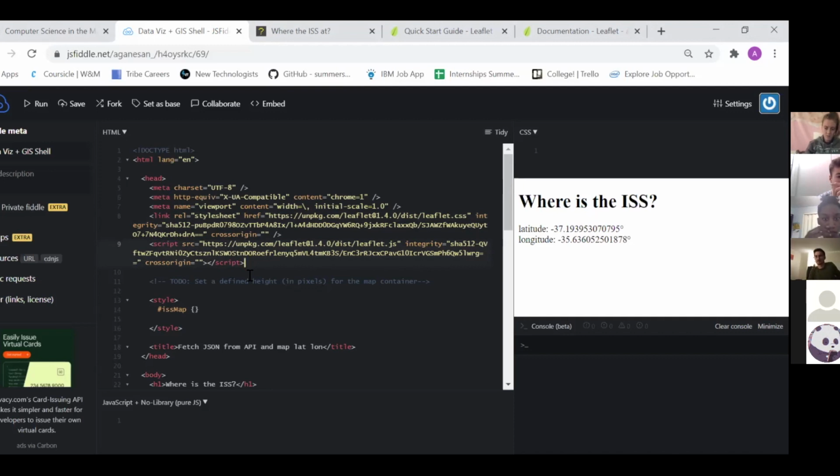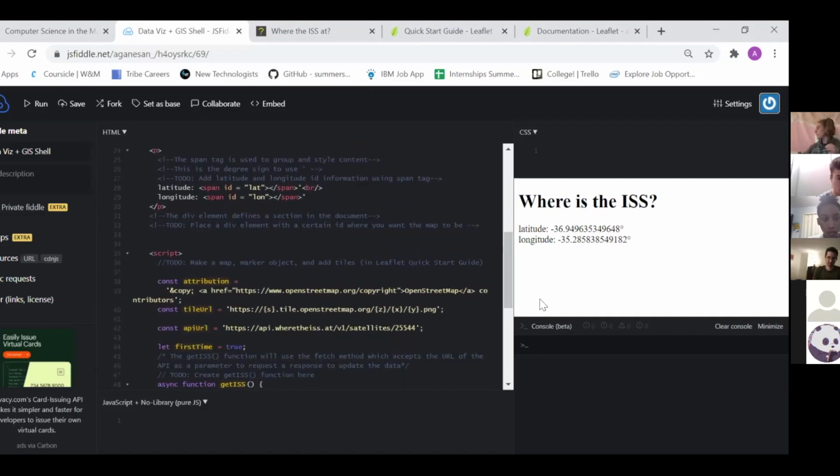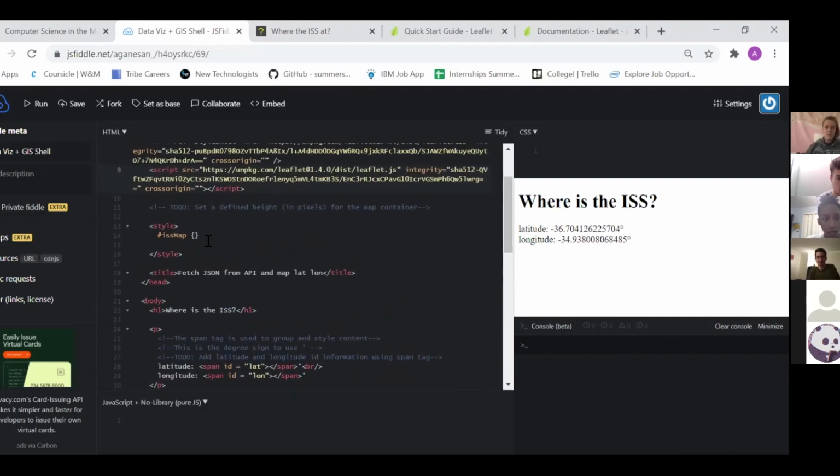So what we need to do now is we actually should already have something that says style right over here. And it should say style ISS map. That's International Space Station map. So what we need to do first is we need to make sure that it has a defined height.